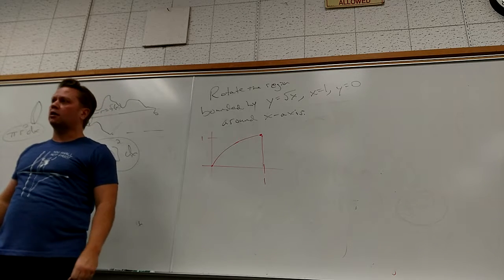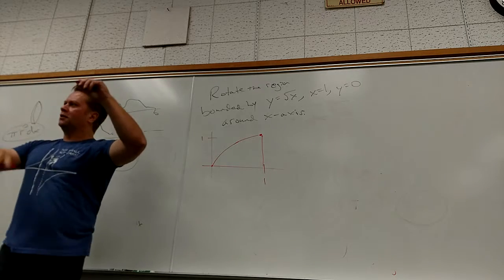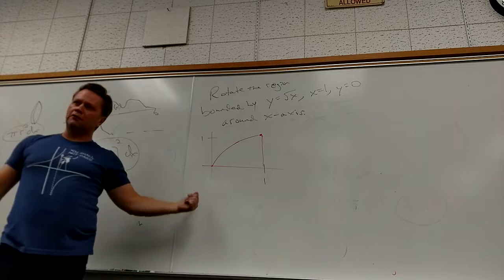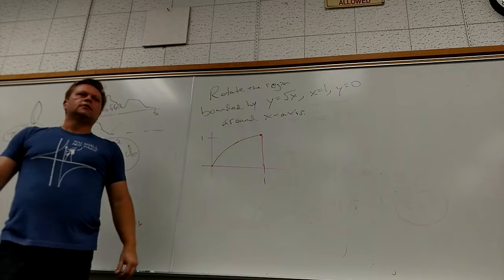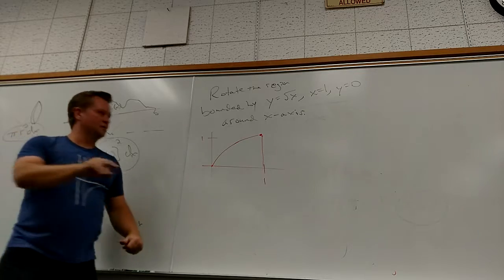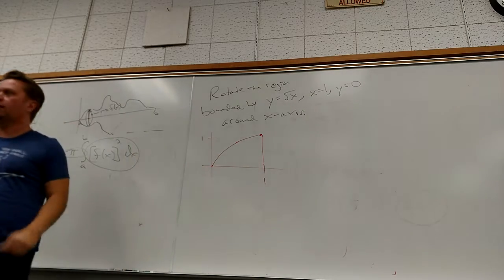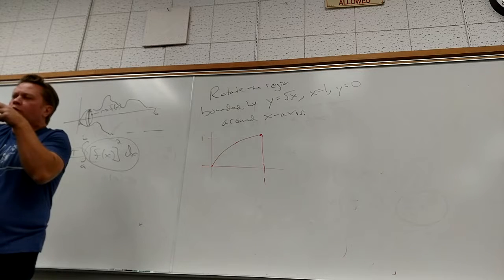I call it a cookie cutter problem. Cut the cookie, take it out. You got a hole there, right? This is a 3D version of a cookie cutter problem, but that's not what's happening yet. We're about to do that, but not yet. So this is hugging the axis I'm rotating around. I don't have to worry about some inner radius then.